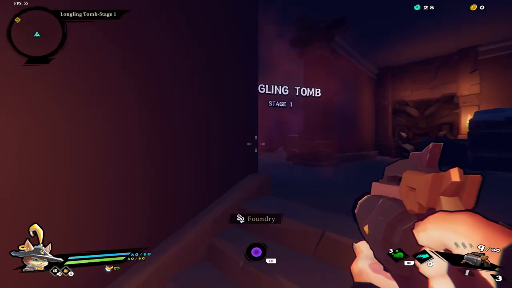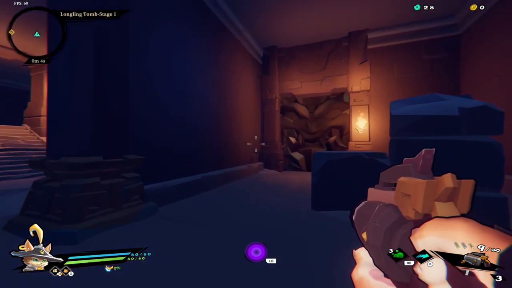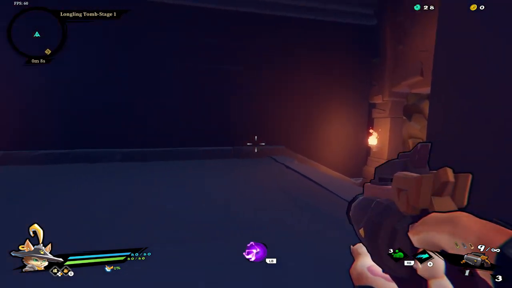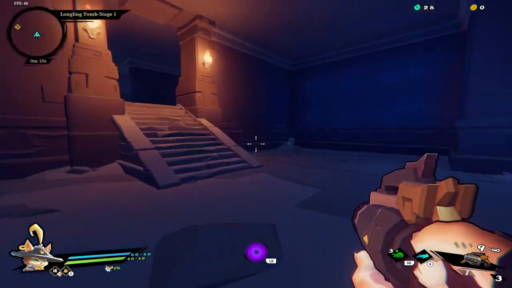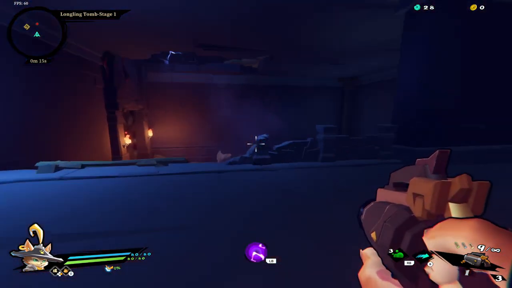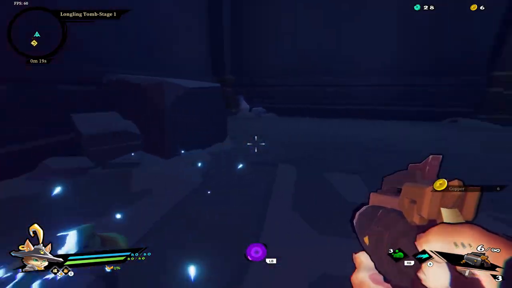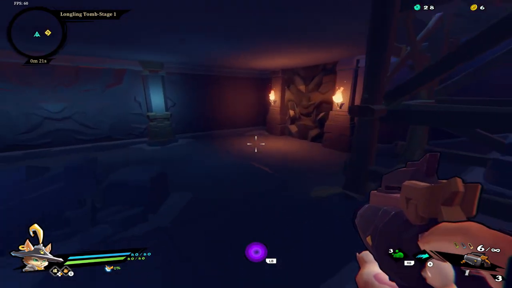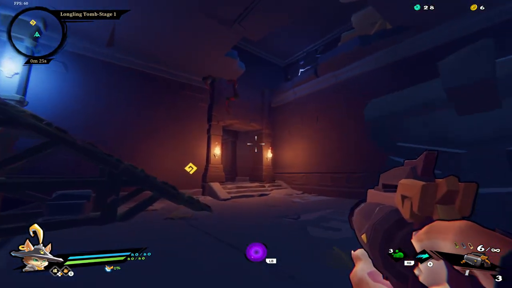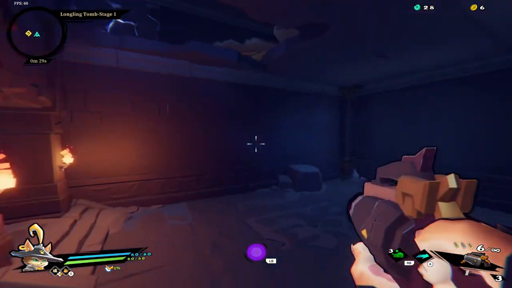So let's begin the dungeon. Longley Tomb. Remember, the stages are completely different every time you start a run. So with that being said, let's do it. I gotta stay focused. There we go. It's gonna get easy, but then it's gonna get hard. So make sure to look around at what you find.